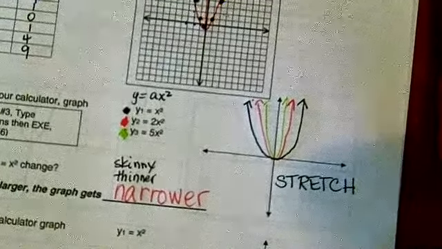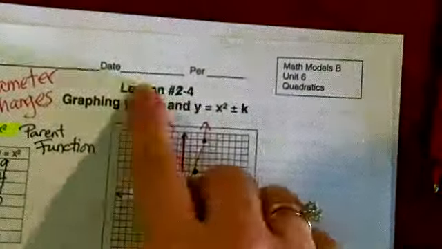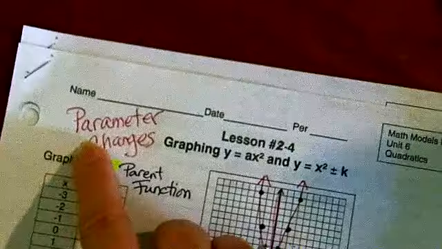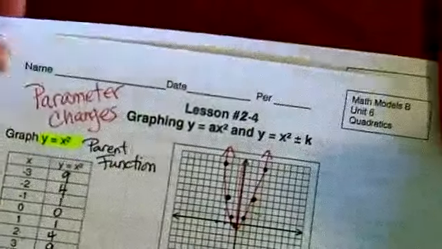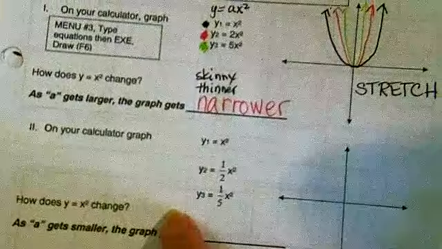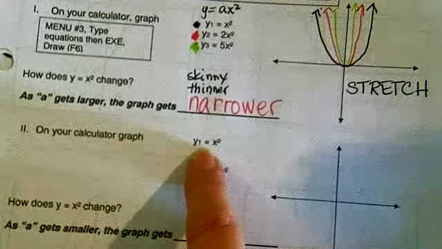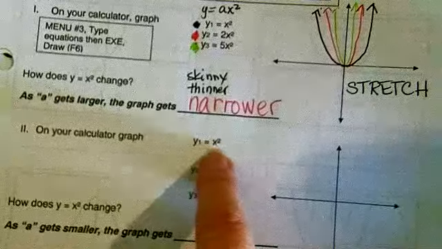Hey, we're recording. I'm going to continue. This is part 2 of that lesson 2-4 about the parameter changes. I think it'll be easier to access these if they're shorter videos. I debated whether to do the long one or the short one. I don't know if there's a right or wrong answer. If you've got feedback, be sure to let me know.